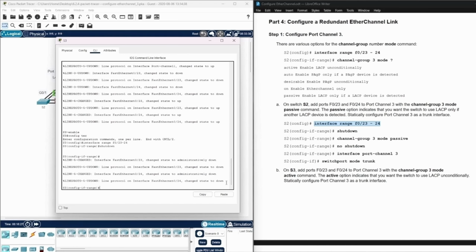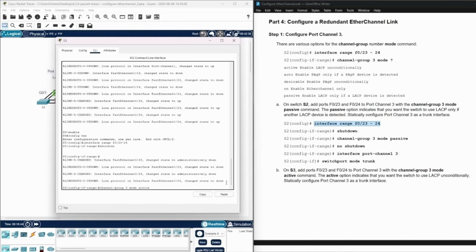Okay, it's down. Then creating a channel group by typing channel-group 3 mode active.